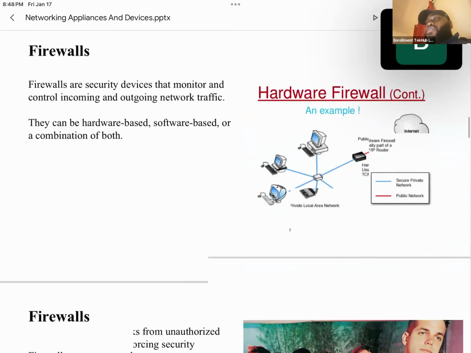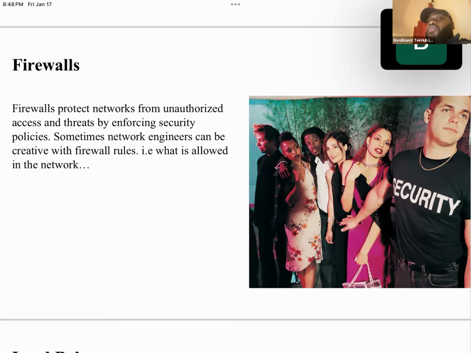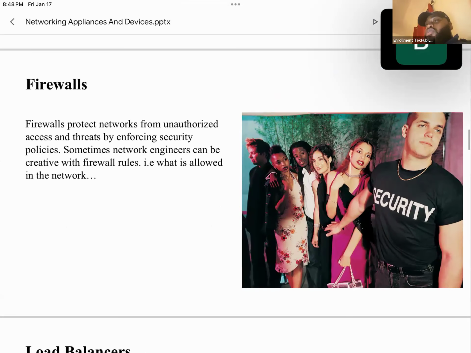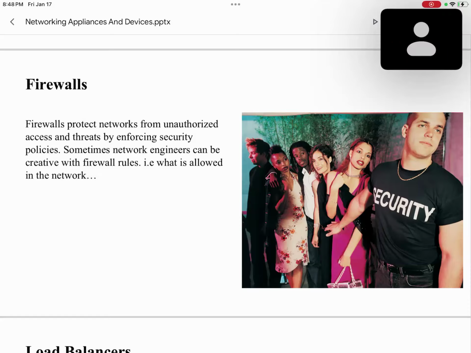But if we go back to this example right here, firewalls protect networks from unauthorized access and threats by enforcing security policies. Like we said, hey, we're not accepting any traffic from the internet, so what we're going to do is disable port 80, and no port 80 traffic will be coming in and out of our network.